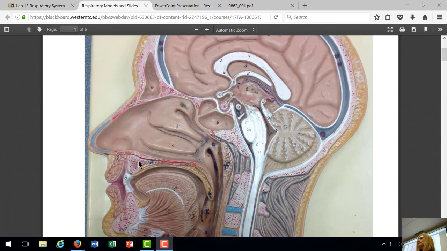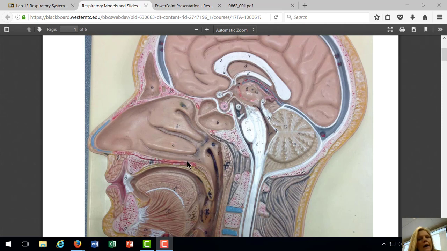When people are born with what's called a cleft palate, babies sometimes are born and that palate doesn't completely meet in the center, and their nasal cavity is open to their oral cavity. Sometimes the teeth don't form in the middle, and you'll see a big separation there. Multiple surgeries are required to repair that. If they're born in a well-developed country where we have access to good oral surgery, they can get that repaired. But sometimes in less developed countries, those children live a whole life with a cleft palate and never are able to eat or drink properly because the oral cavity and the nasal cavity are connected.